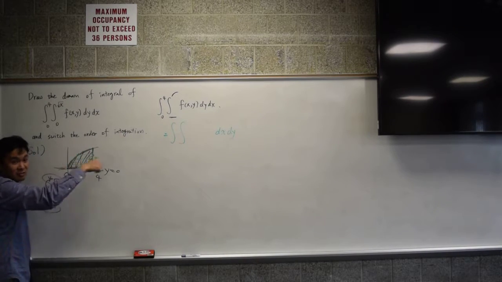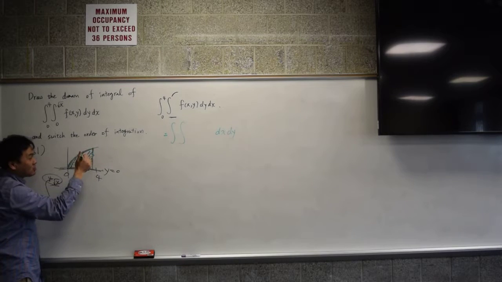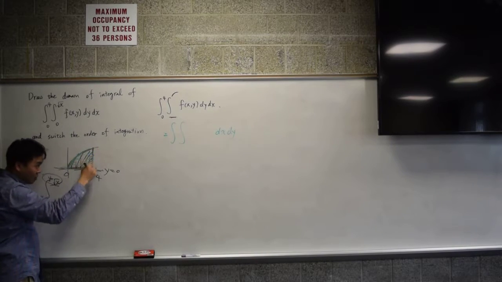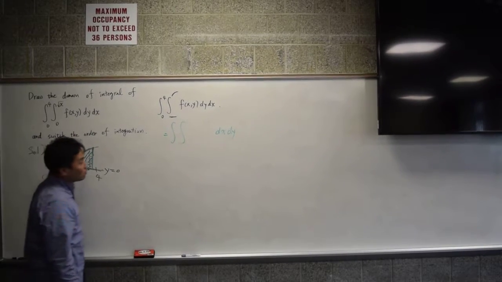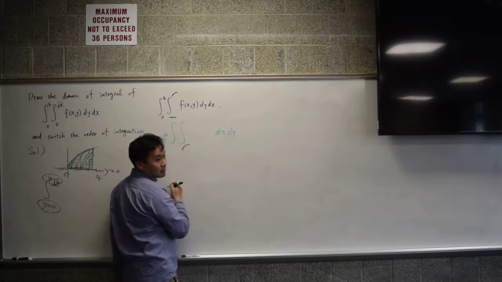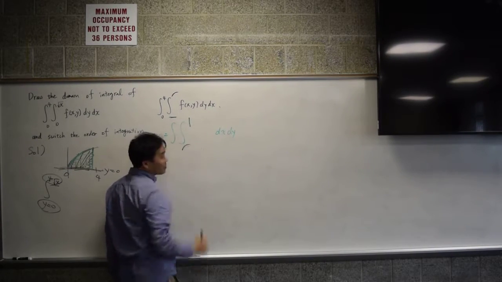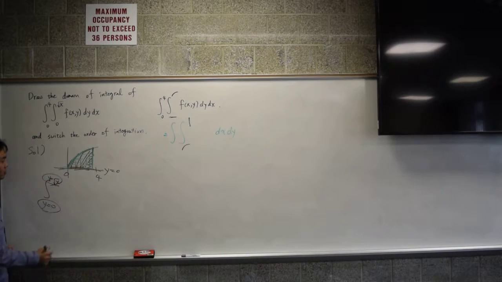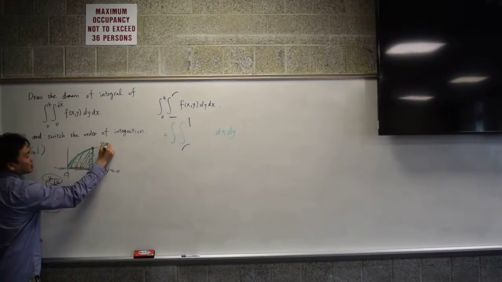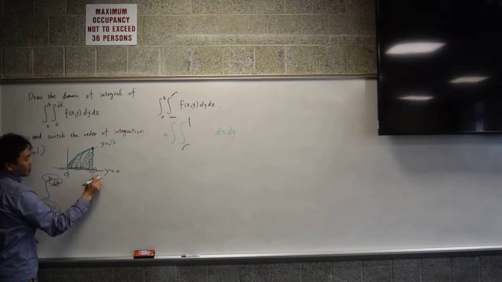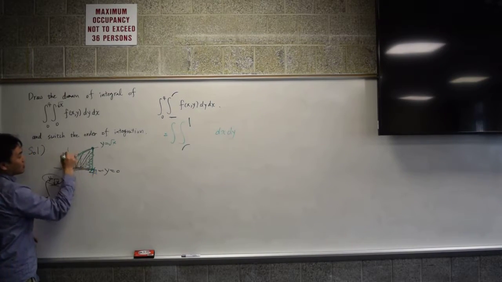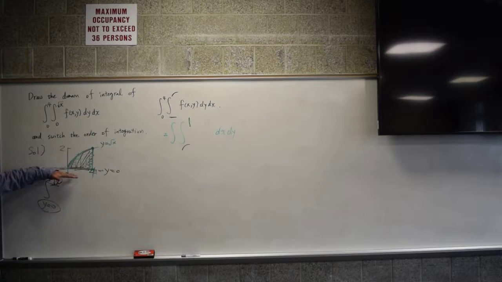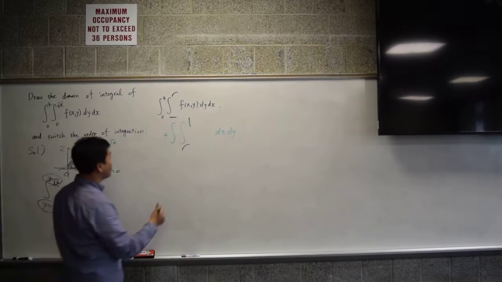You're painting rightwards, and your starting point of the brushes are from some point on this curve, and your ending point of your brushes is this thing, right? So you're really trying to do this. You're beginning here, and you're going rightwards until you hit this vertical line, right? And then how about the y value? Well, what is this coordinate? Because this is y equals square root of x, if this is 4, what's this? 2, because square root of 4 is 2, right? So the minimum value of y is 0, the maximum value of y is 2.